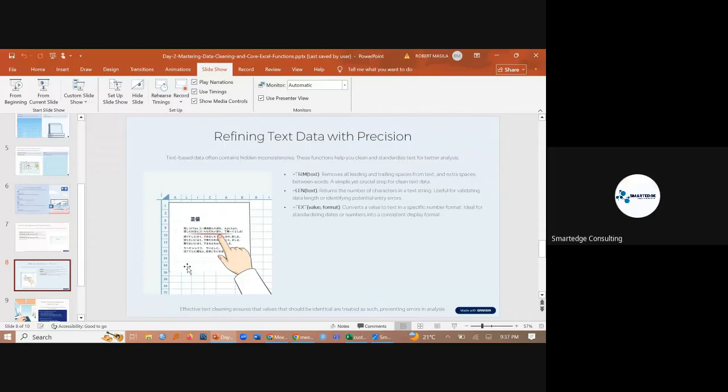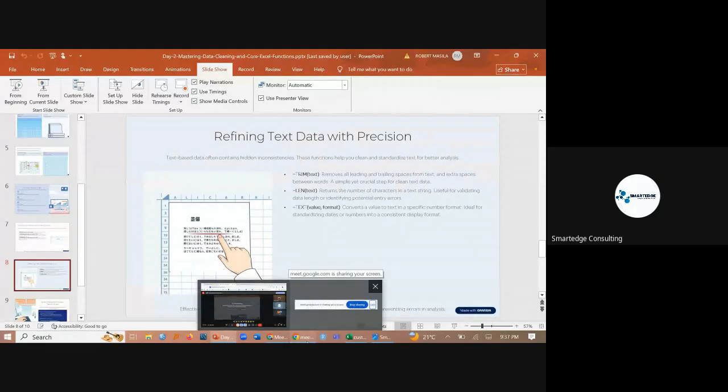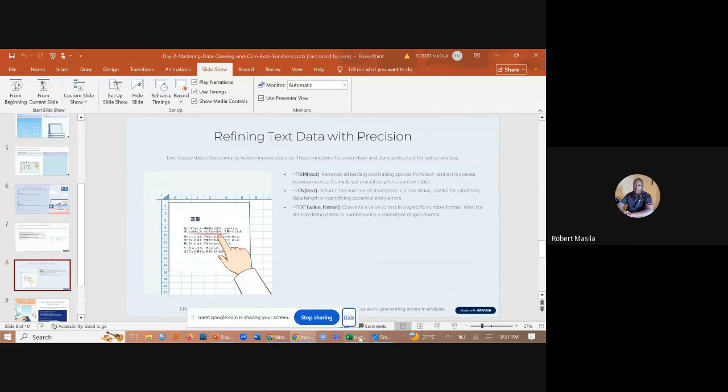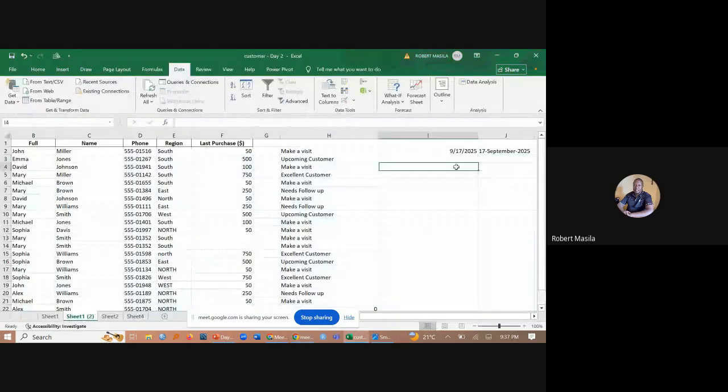Mr. Robert, before you go on, somebody wants you to recap on trim. Okay, trim. So this is the cell that we have information on, and I'm about to type, but before I type, I happen to put some spaces like that.